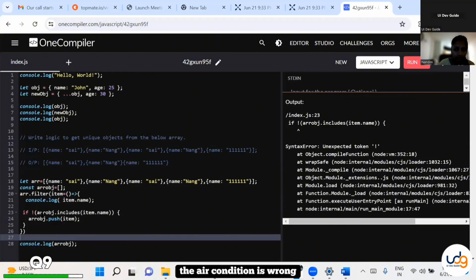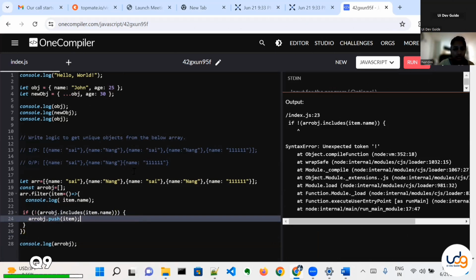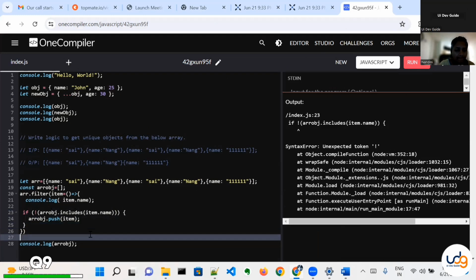That if condition is wrong. Do you think that we have to add another one? Just try to run once. Okay, values we have to check.